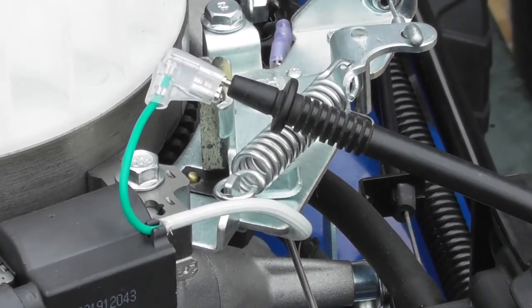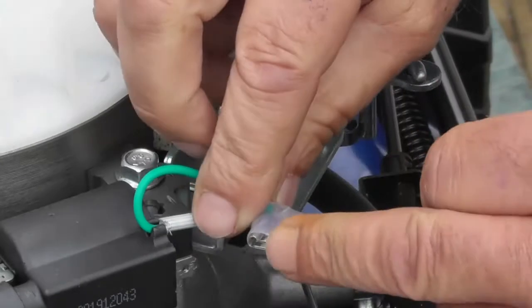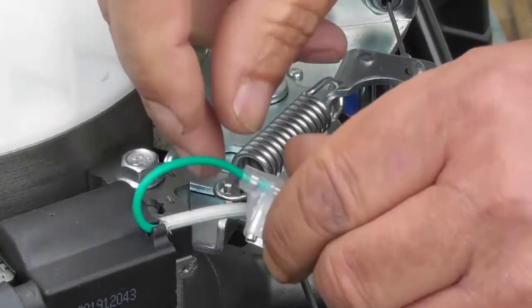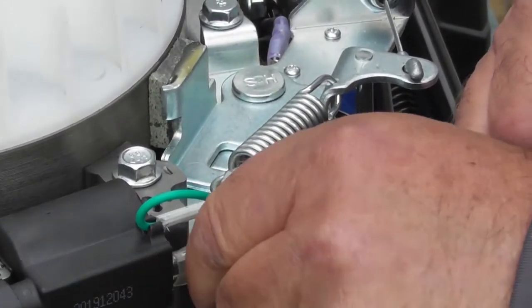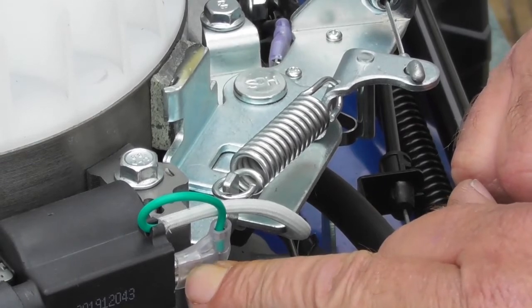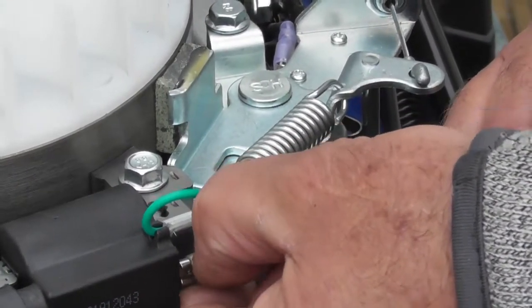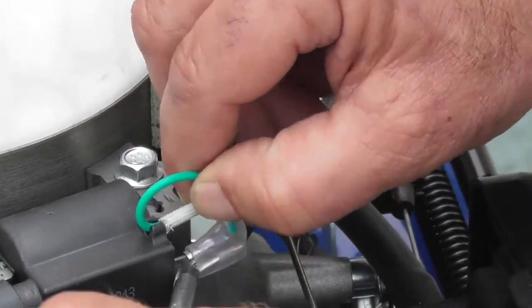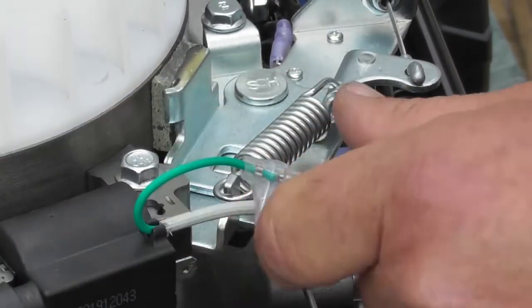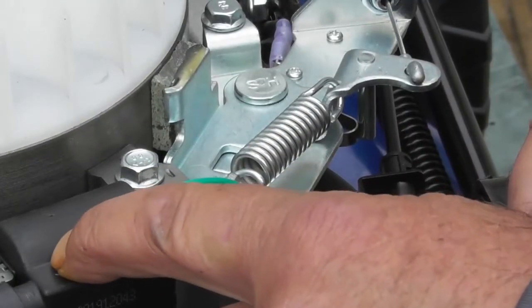Okay, so we know that's operating correctly. If that circuit isn't broken when we release the OPC, we know it's a fault of this switch here and it will need replacing. And on exactly the same note, if the circuit isn't made when we release the OPC, the switch is faulty and we would need to replace the switch. If you're still getting no spark, and we've been through these tests, again, we can pull this wire off, so we're ruling out any other problems. And if we're not getting a spark when this wire is removed, we would suspect it to be a faulty spark pack, and the spark pack would need replacing.